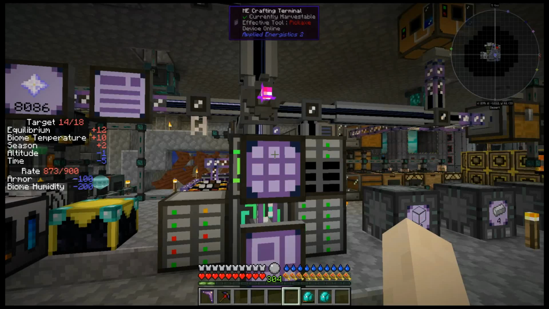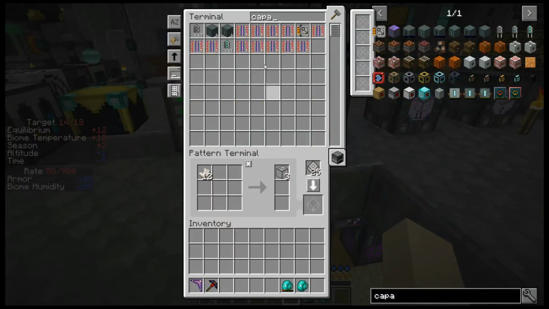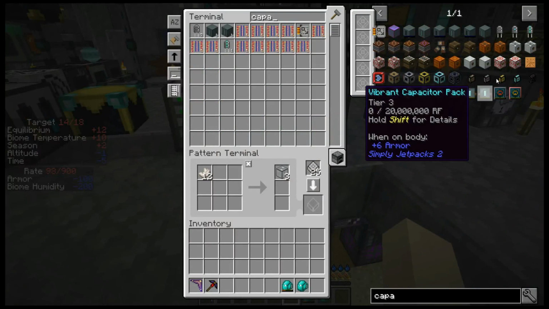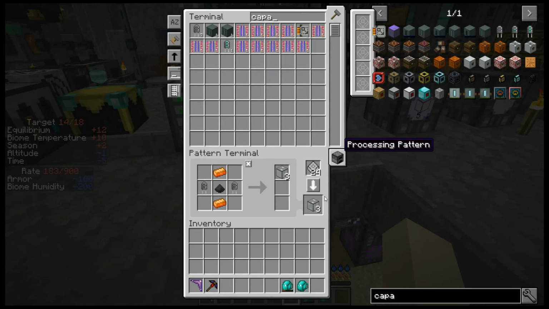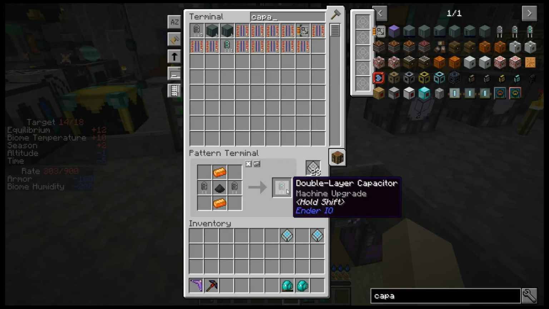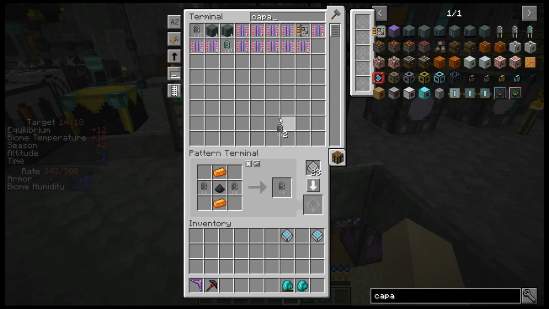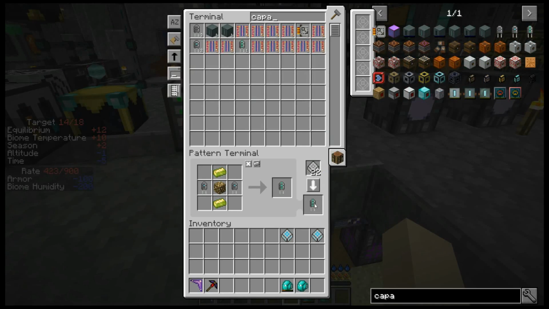So again, let's finish the Dimensional Transceiver. We still had 2 levels of capacitor to create. The second level right here, like so. Oh, no, that's not what I wanted to encode because that's not the proper recipe. So this one, and hopefully I can make 2 of these. Yeah, and I should be able to craft the 3rd layer like so.